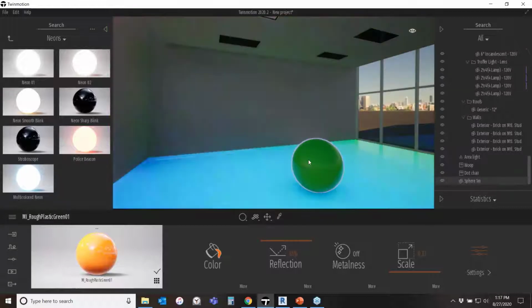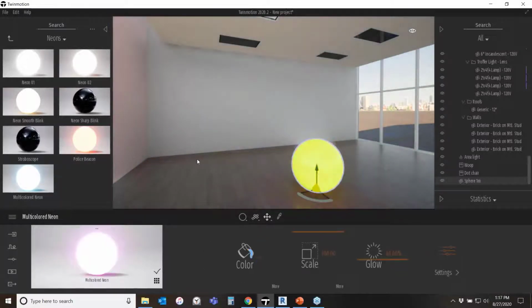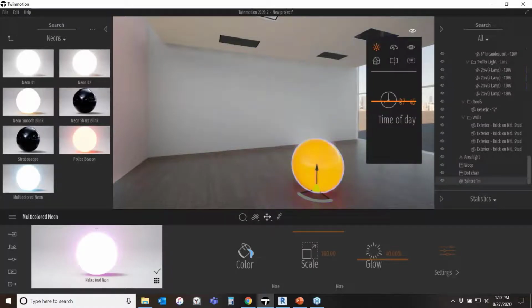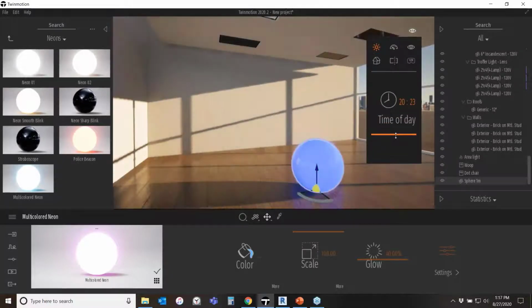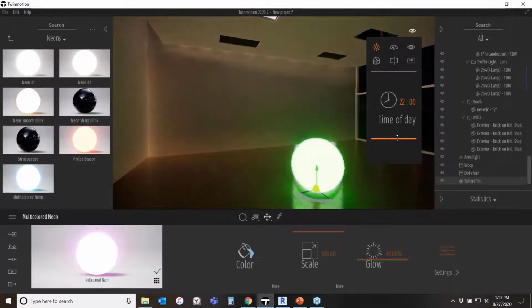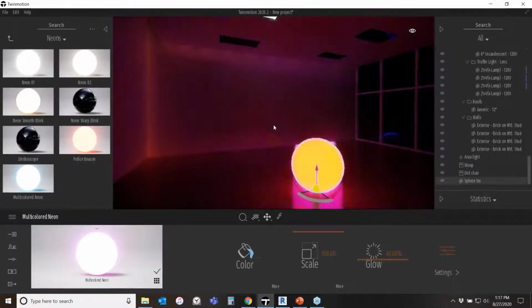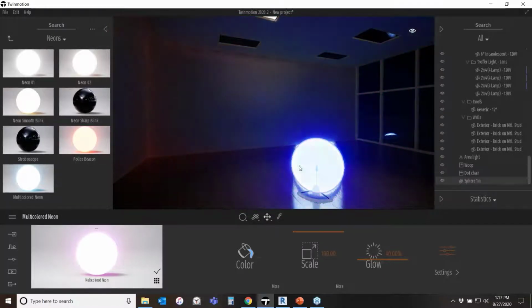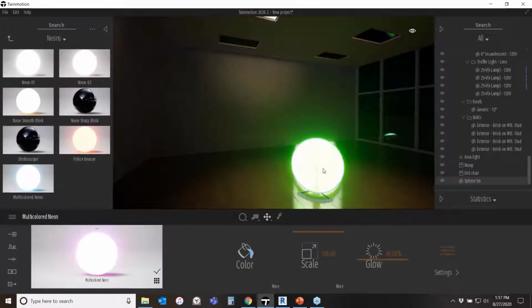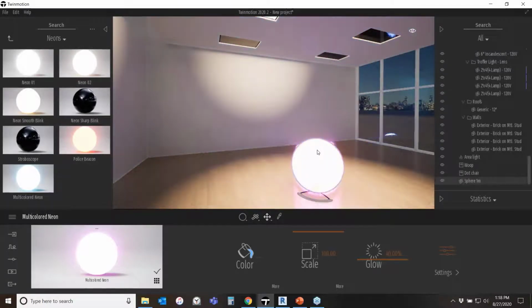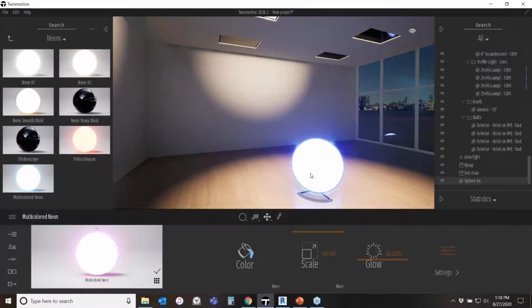And to show you how this actually interacts in the entire scene, let's just do this multicolored neon and throw this onto this object here. It might be tough to see this effect on the wall, especially since I changed the time of day here to more tonight, but you will be able to start to see that effect. Whoops, there we go. It's bouncing off of all of the walls. So even the color of our neon lights here, we're lighting up the space. It's cascading through different options, and you see the walls are changing based on that light source. So just to emphasize how that global illumination is working.